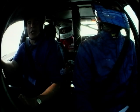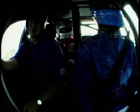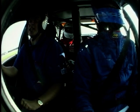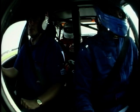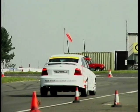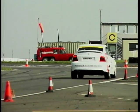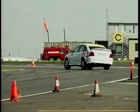So remember, the thing that's most important to remember is that a corner always starts on the exit of the previous corner. So West Turn, that's the next one coming up. That is about to start now as we exit North. We know it's a left-hander, so we're going to allow the car to stay on the right-hand side of the track. That will open the corner up for us. Remember what I said when we were walking the circuit? You parallel the white line as close as you can all the way down the back straight.